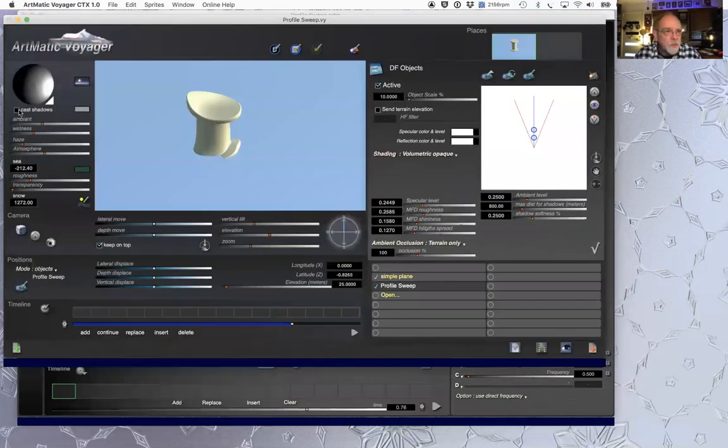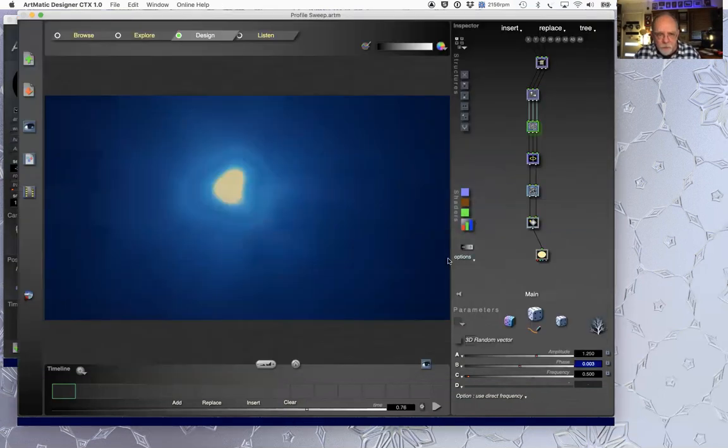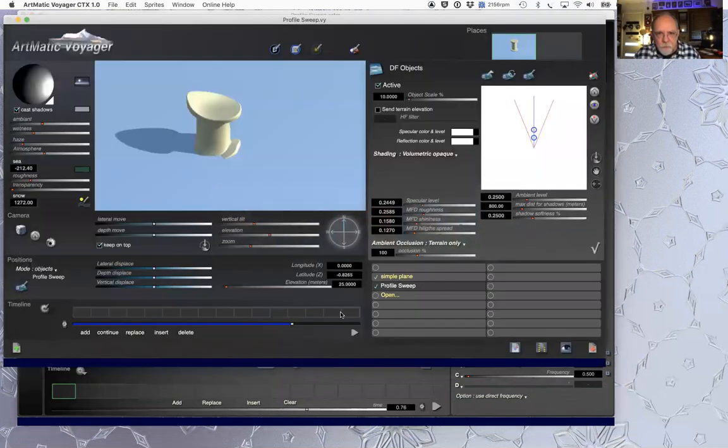Let's switch the shadows on. And I'll just move it up a bit. So now we're getting into very, very complex and organic looking objects. We can do some pretty funky things with that.